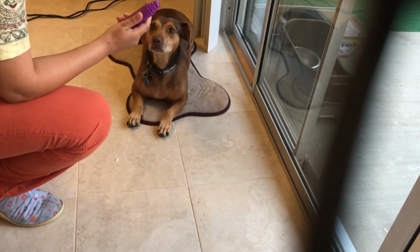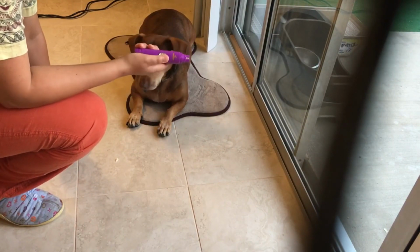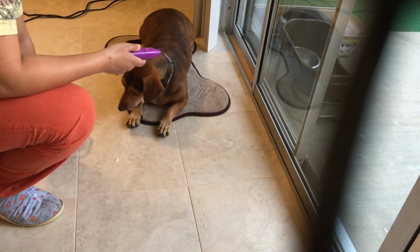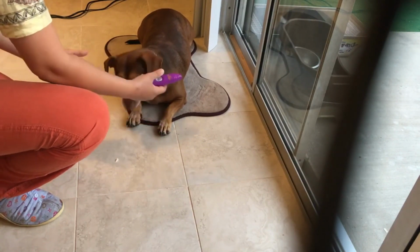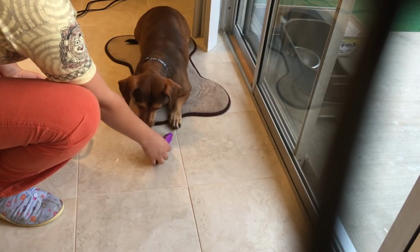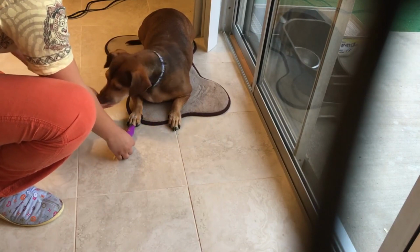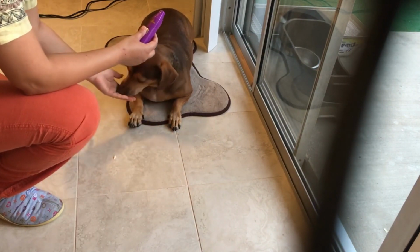One of the other things that we've been working on is counter conditioning with this. So one thing I do is I just start it, and the minute the sound starts, she gets a treat. So what that does is she associates the sound with food, which is something good. The other thing I've been doing is touching her paw with it. As you can see, she flinches and tries to take her paw away. What I want her to do is stay there. Yes! So the yes means I like what she's doing and that she gets a treat.